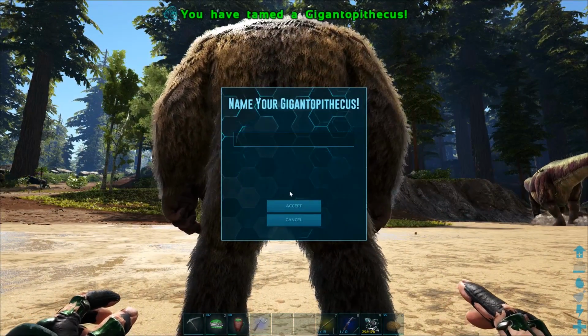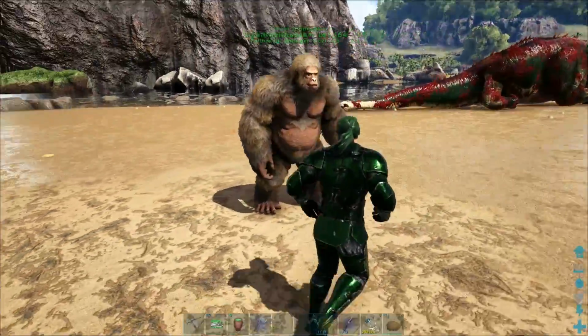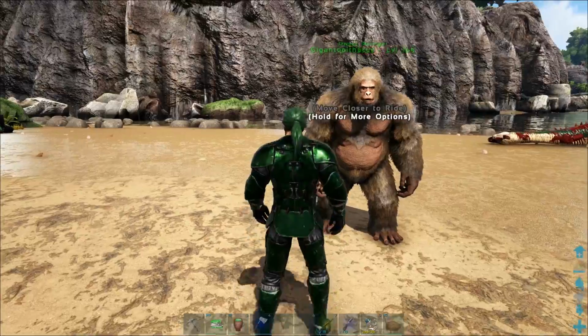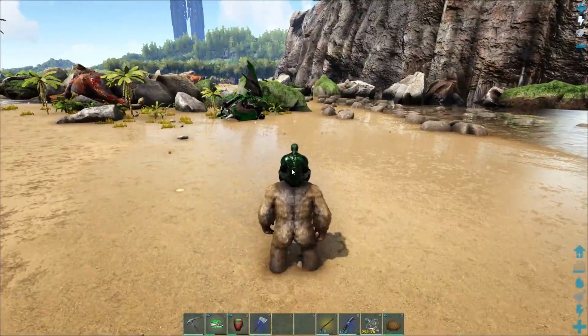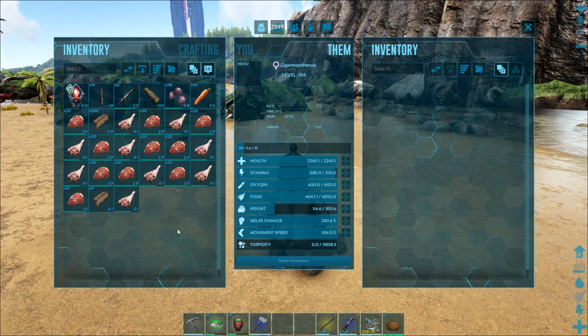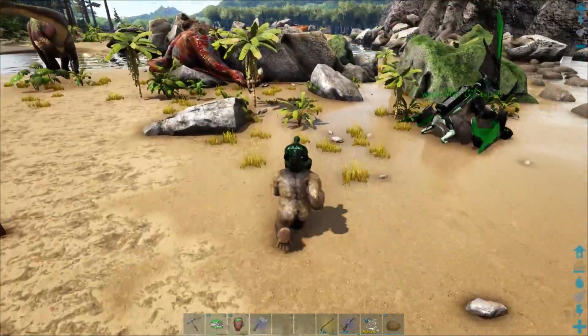Alright, so we've got a Gigantopithecus now. Let's take a look at these guys, because they don't need a saddle. But they are wicked, wicked cool. They move really, really fast, and you'll notice this girl, she's only level 110. Well, she's 164 now, but she's already got a pretty decent health stat. She's already got a pretty decent melee damage stat.